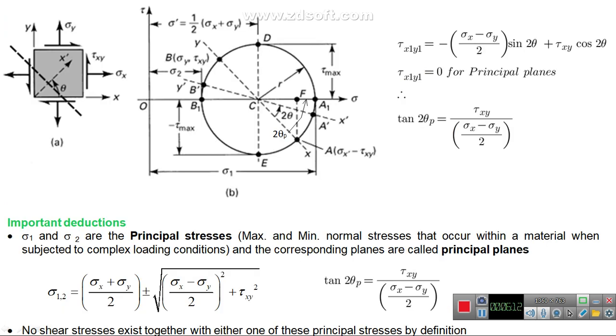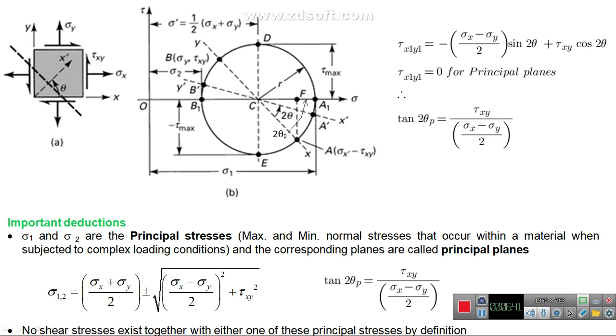In other words, the stress transformation equations can be geometrically represented by a circle. The x-axis, as you can see, is tensile stress and the y-axis is shear stress in the Mohr's circle. Here, an important point to remember is that angles in Mohr's circle are twice the orientation angles for the planes. Locate the center of the circle. The center lies on the x-axis, that is the sigma axis, at coordinates (sigma x plus sigma y divided by 2, 0).